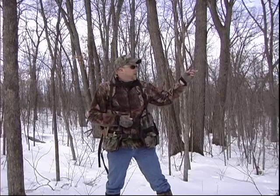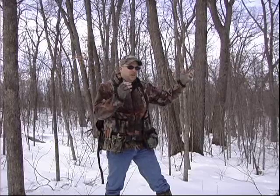And he's going to do one of two things. He's going to start circling around you to come in and see that hen. And this is the other thing, when you set up on a bird, you want to have some sort of obstacle that funnels that bird to the front of you. You don't want that bird to get behind you because you can't necessarily turn around and get on him. There's just too much movement involved. He's going to pick you off. So if I can set up with a fence behind me or something that's going to keep that bird in the front 180 degrees of me, the more the better. Because if he gets behind me, he can come in 10 yards behind me and I'm stuck. I can't do anything. The gobbler's coming in.